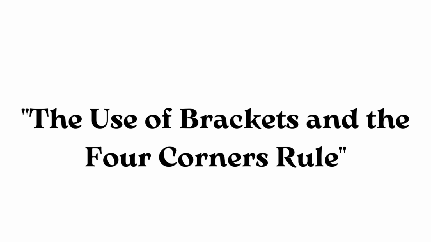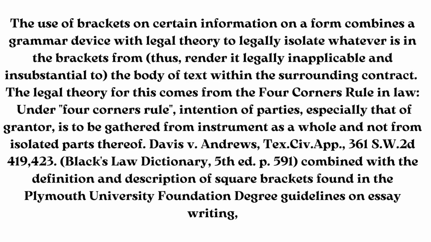The use of brackets and the four corners rule. The use of brackets on certain information on a form combines a grammar device with legal theory to legally isolate whatever is in the brackets from, and thus render it legally inapplicable and insubstantial to, the body of text within the surrounding contract. The legal theory for this comes from the four corners rule in law.